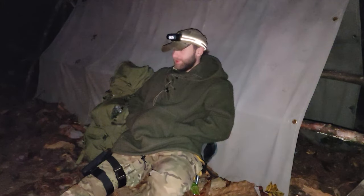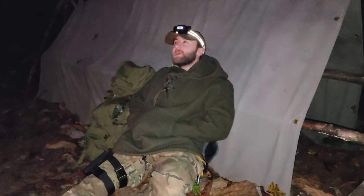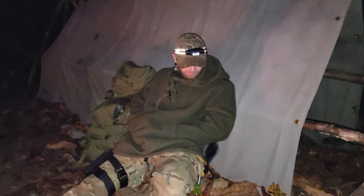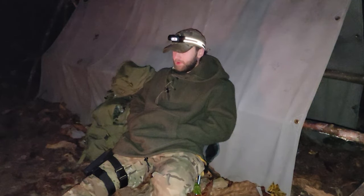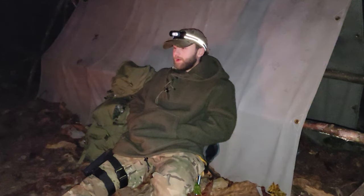Well, guys, that soup and cracker meal was very nice. Hit the spot right before the sun went down and the temperature started to cool off. I just threw on this Lester River Bushcraft wool. I can't remember if he calls it a boreal anorak, but it's essentially a 100% wool anorak, and it's too hot for the current temperature, which if I had to guess is probably 50 degrees.